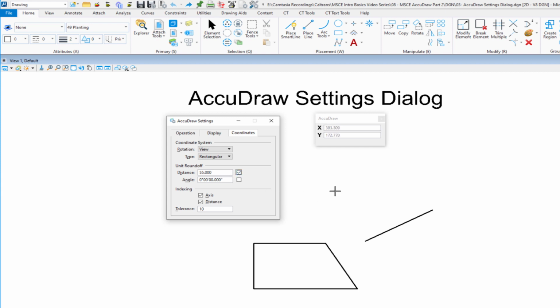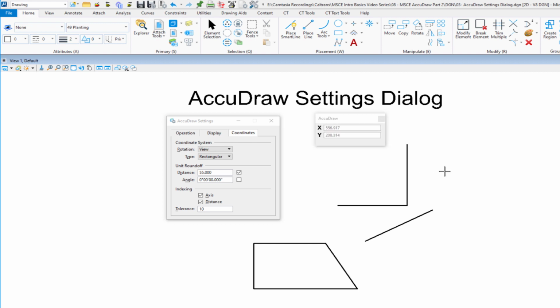Now, if I go to draw a line, as I move my cursor out, you're going to see it jumps to 55 increments. So you can see it's at 110. If I do a data and I move my cursor up, you can see it goes to 55. And if I go again half the distance, it'll jump to 110. I can at any point type in whatever value I want to. I can override the incrementing there, the unit round off, or I can just take it by doing a data, and that's what I did.